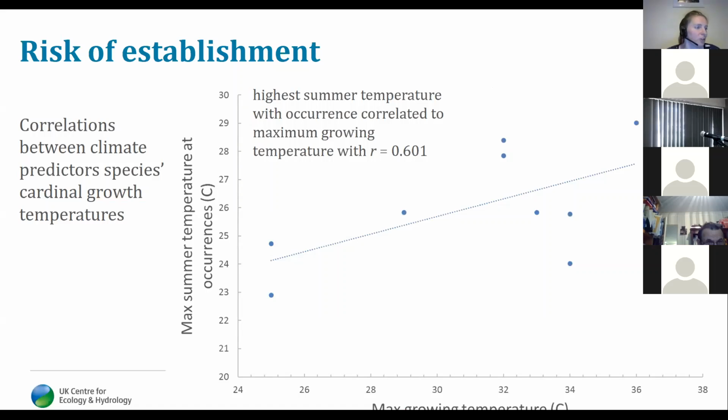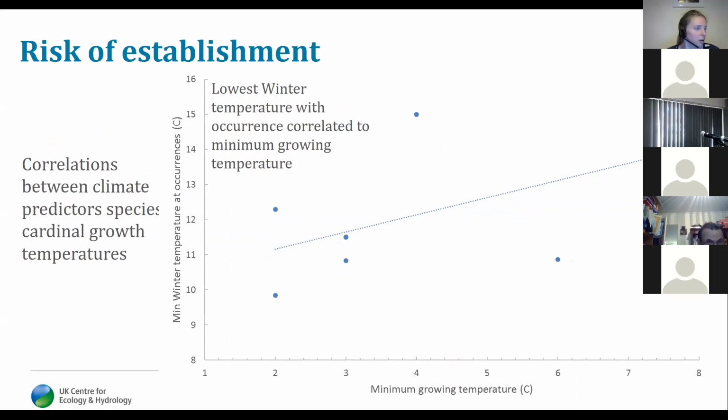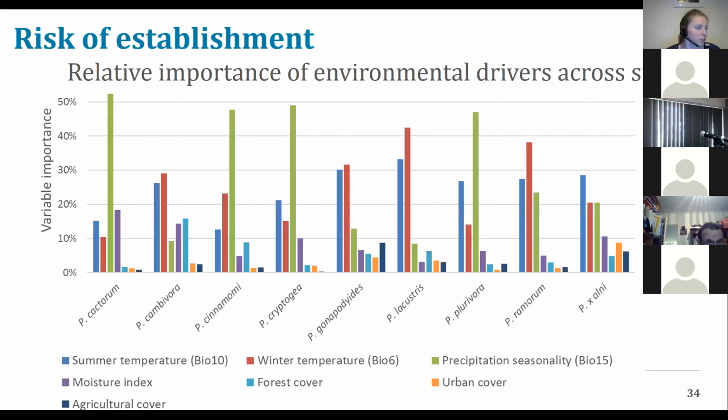And it's quite reassuring that the climatic limits we inferred from global occurrence data were quite well correlated with species temperature growth curves documented in the trait database. So the correlation between highest summer temperature where a species occurred and that species' maximum temperature for growth in the trait database was about 0.6 across the 9 species. And then the lowest winter temperature where a species occurred in our global database correlated quite well with that species' minimum temperature for growth. So the models are making hopefully fairly accurate assumptions about the thermal niches of these species.